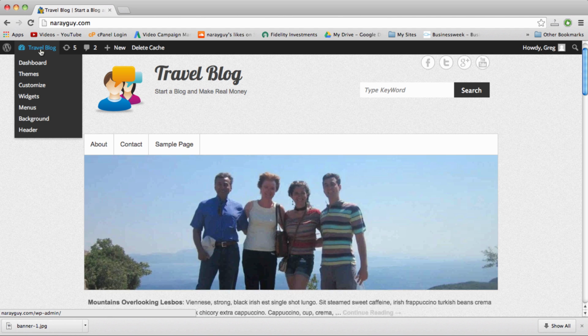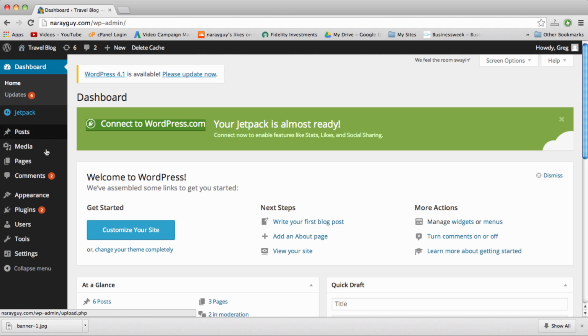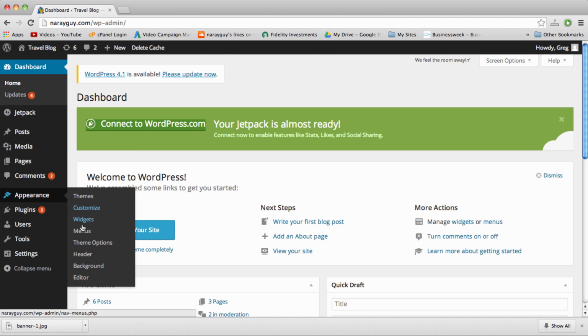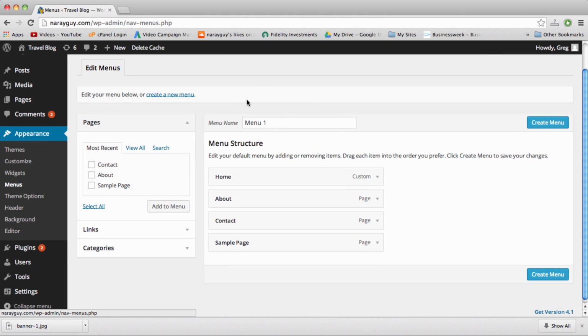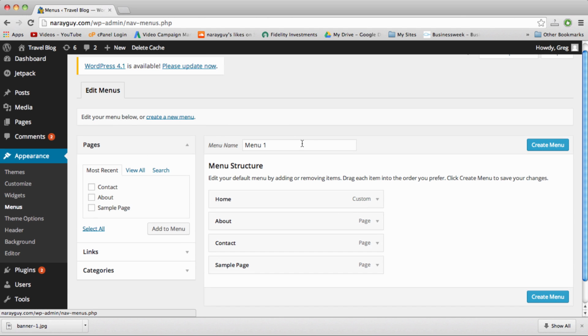We can go to the dashboard, and then we can go down to Appearance and Menus. So one thing people don't often realize, and I know I didn't, about WordPress is that you have to make menus on your own. So it sometimes looks like menus are just creating themselves, but you are really supposed to make them in this Menus tab, and that'll give you more control of how they look and how things are ordered, and it just makes a lot of sense once you know how to do it. So I'll show you how right now.